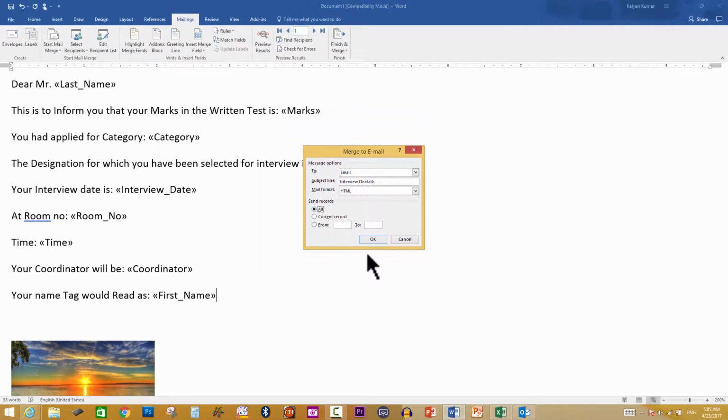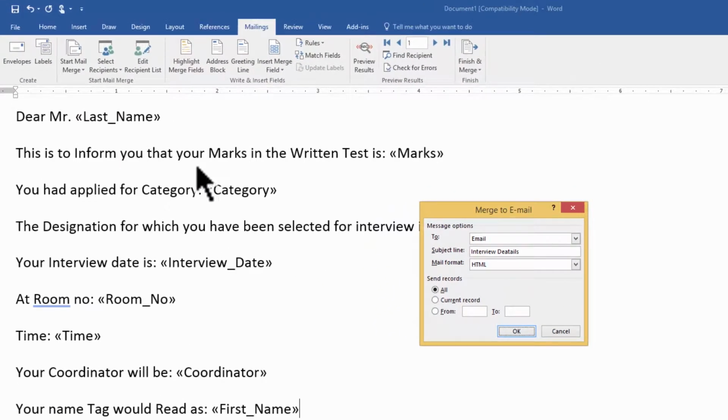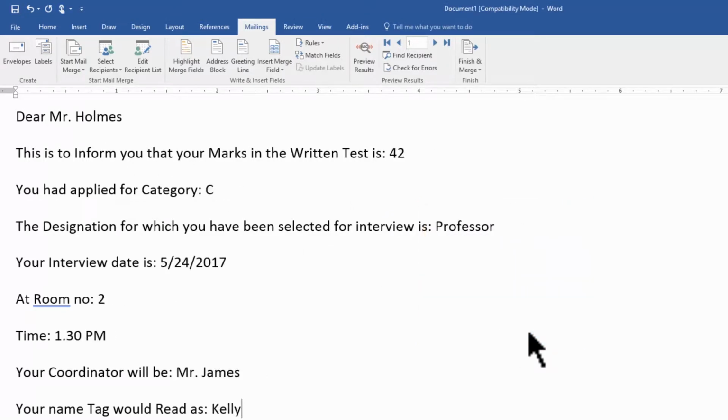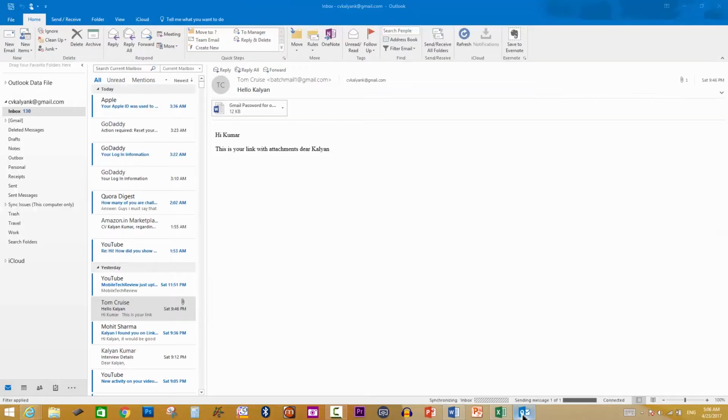Since we have only a few of them, 4 mails, I say OK, and the moment I hit OK, just look at this last name, and all of these, they will quickly change. And all of them have been changed. They've all been sent.